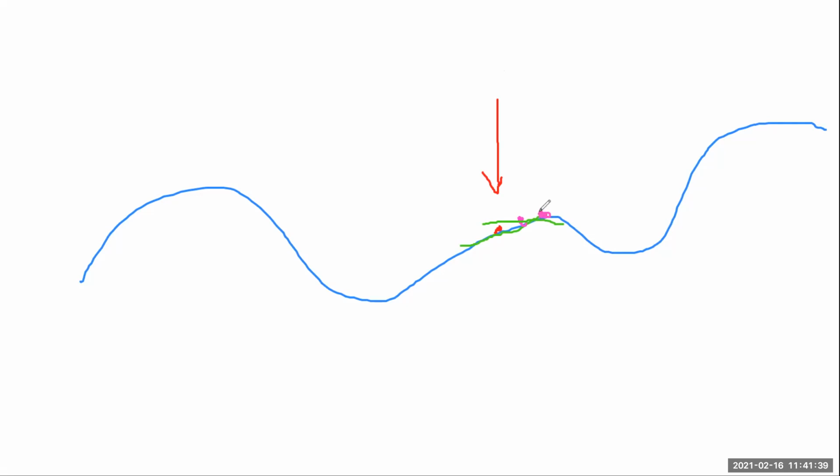I will put it in purple. So when you go to this purple point and you get the gradient here, it is already a straight line. That means it has already reached the maximum. So your algorithm will stop there, and you will get the result of your algorithm. This is called local maximum. Did you get it? When you get the local maximum, the algorithm stops and gives you the result, and says that this is the optimum value.